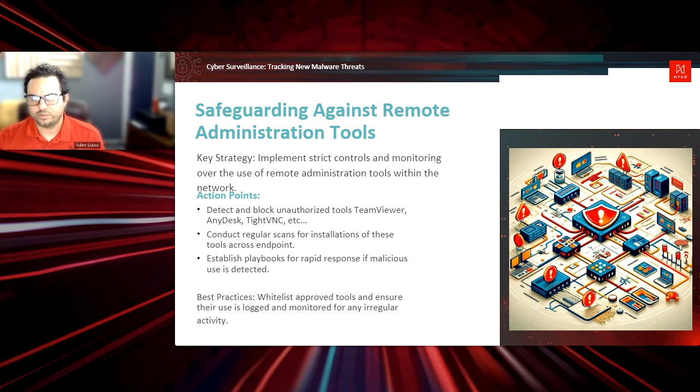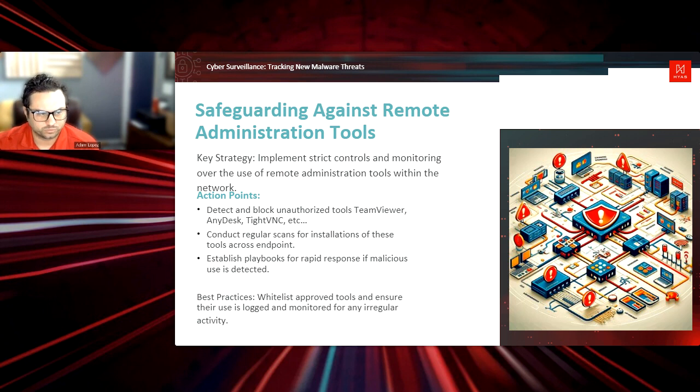So we're going to move into a little bit about safeguarding against certain types of malware. In terms of remote administrative tools, right, we're seeing a lot of continued use to try and legitimize malicious behaviors.